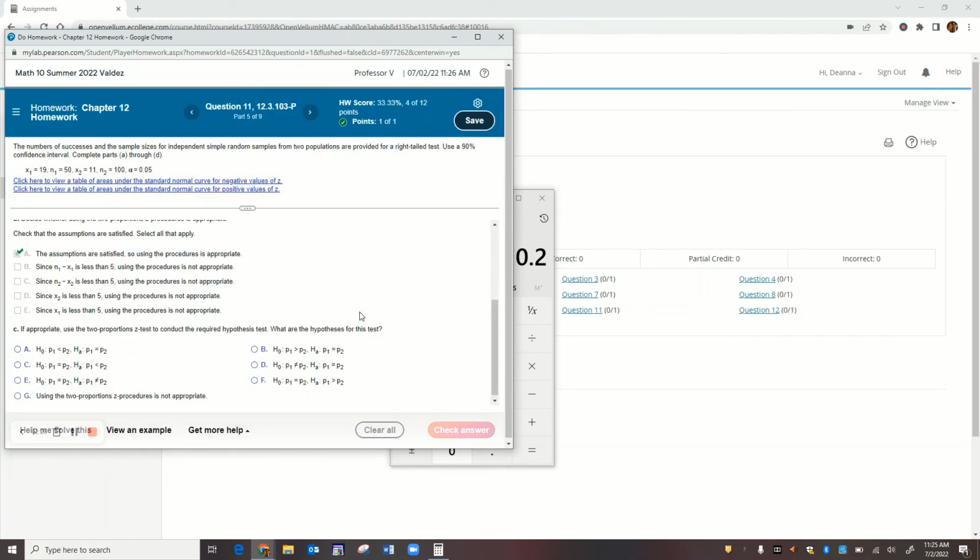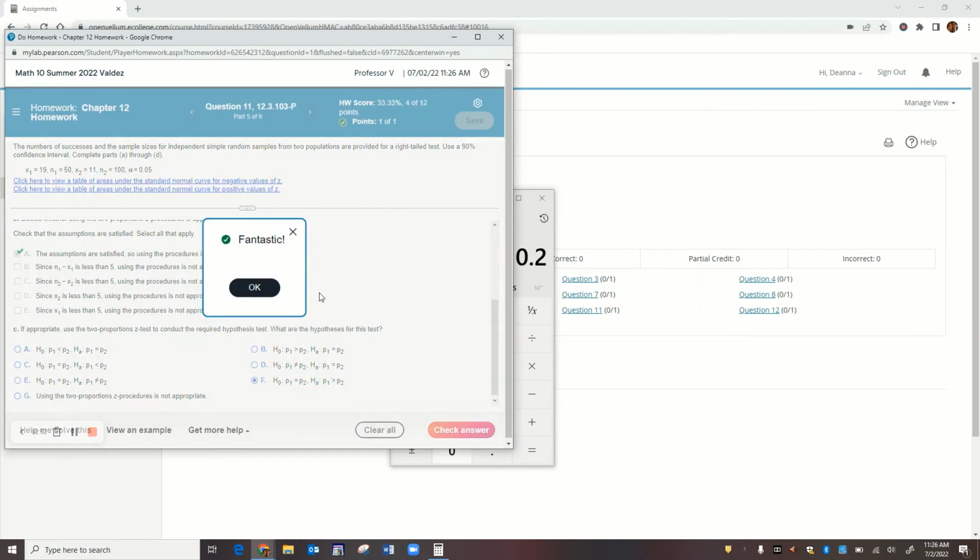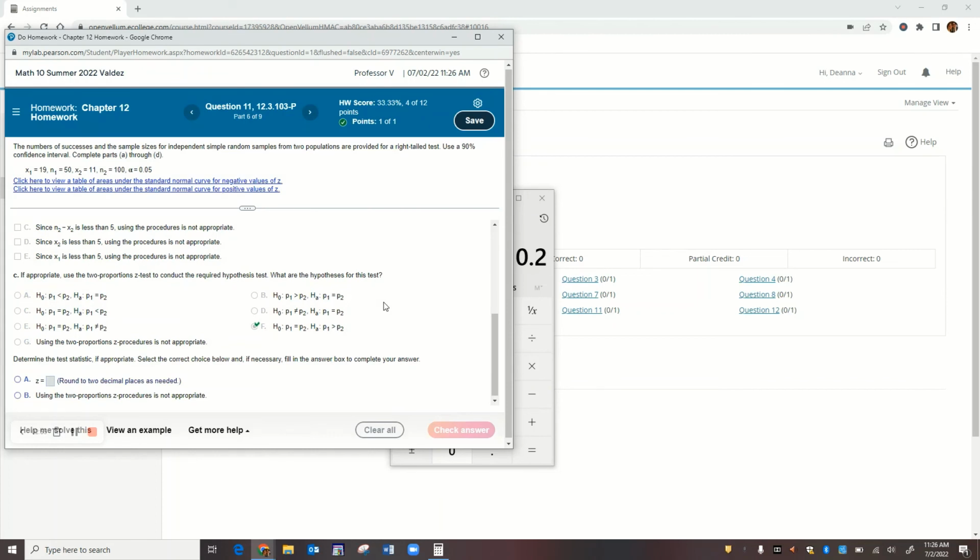And now we're going to set up a z-test. Okay. The null hypothesis, I mean, get out of town with this inequality. We know it has to have equality, right? Now let's just see between C, E, and F, which one has the correct alternative. And notice in the directions here, they said we're doing a right-tailed test, which means p1 is greater than p2. So that's F. Like I said, check it, please. Good.